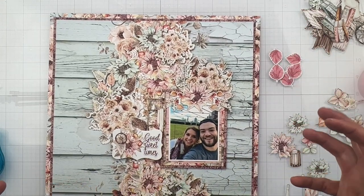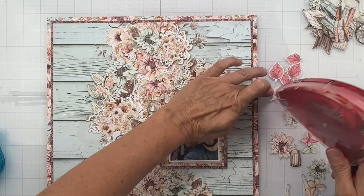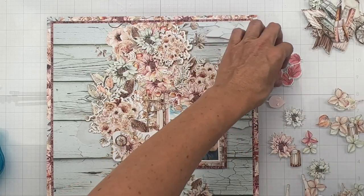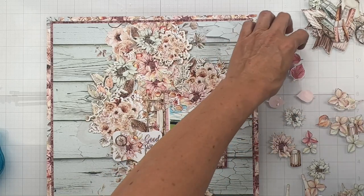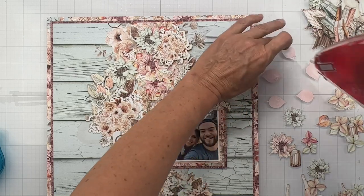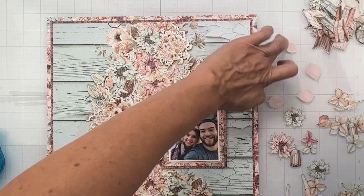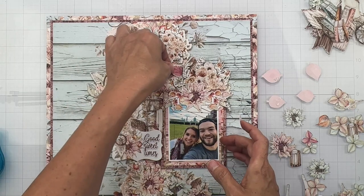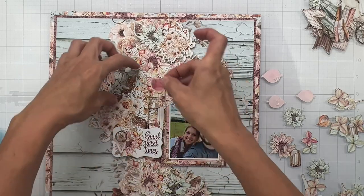I also love the pop of the strong rosy color on these little leafy bits. I'm going to continue just tucking all of these pretty things in. Guys, I don't even know if it needs mist or anything — it is just so darn pretty. This collection is a must-have. Like a have-to-have-to-have. It's one of those collections that I really liked online, but you see it in person and you're like, oh, now I get it. It is just the best. Absolutely gorgeous.